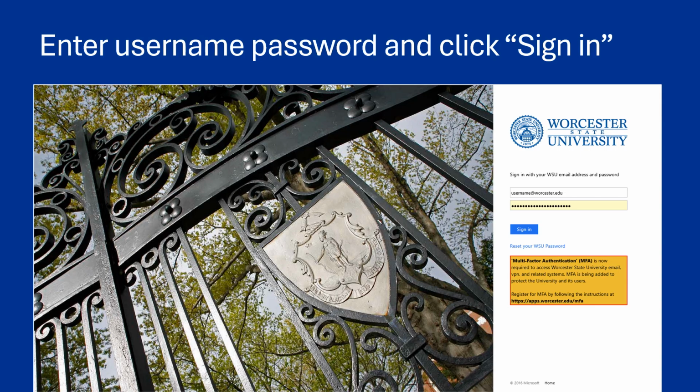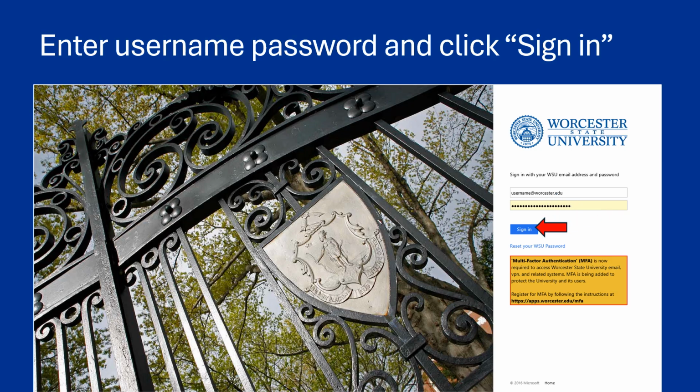This will take you to our first sign-in page for the MyWooState portal. On the right side of the screen, enter your unique username Worcester State University sent you via email to your school email. You should then enter your temporary password we sent in the same earlier email. Then click on the rectangle box labeled Sign In.